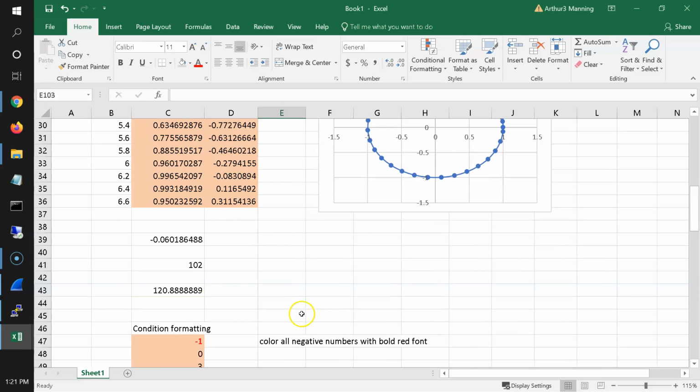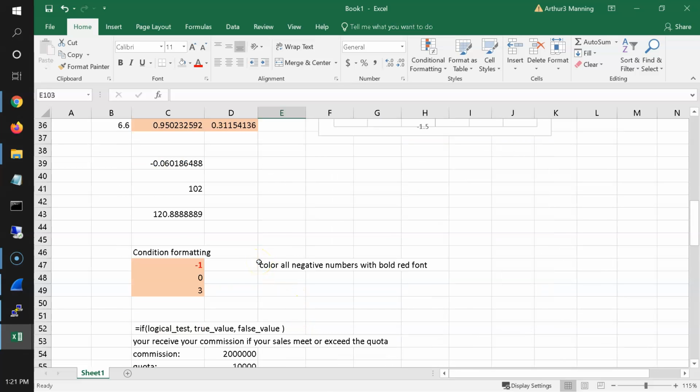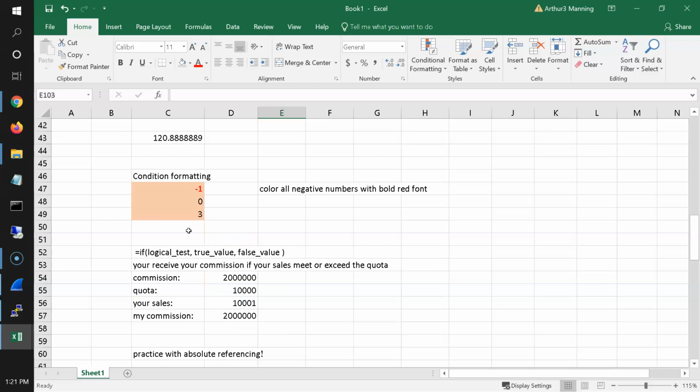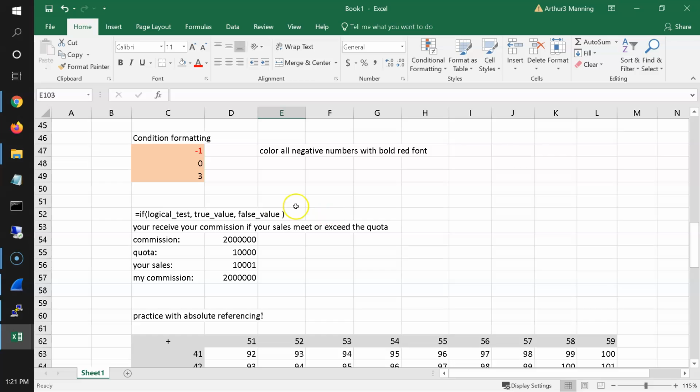So we practiced graphing some data, doing some formulas, doing some conditional formatting, doing a practice with the IF formula. Let's see what else you might need here.